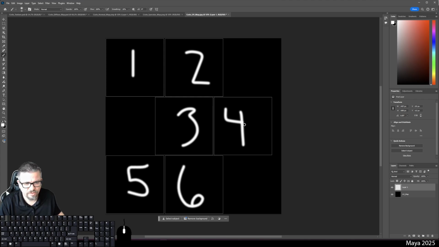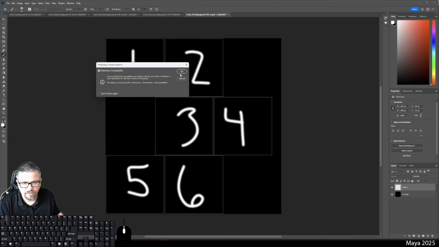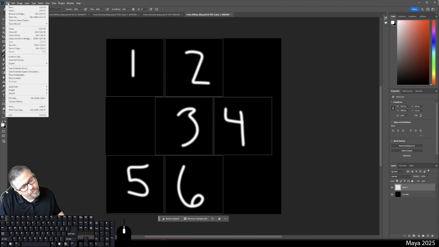So 1, 2, 3, 4, 5, 6, right? If I save this out, I always like to save out a Photoshop file originally. This is going to be my diffuse map. Click save. Maya can read Photoshop files, but I've found on previous versions and computers that I've used that it doesn't always like to use Photoshop files.